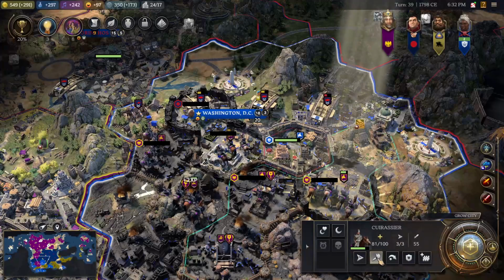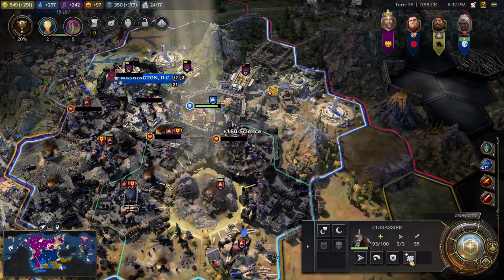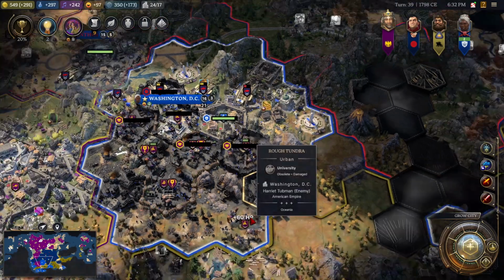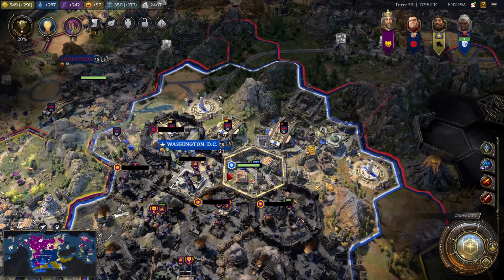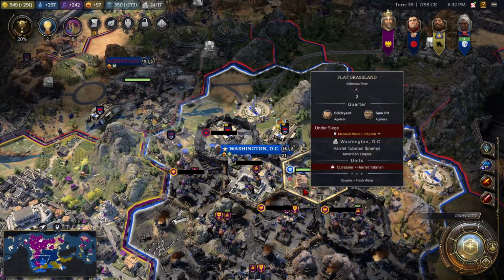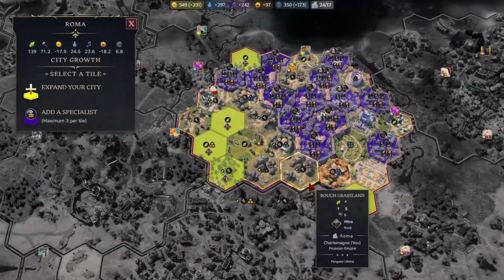Come on, cuirassiers, do your job. Get me the stuff that I need. Let's move you up, get you put in. Let's pillage this, get some food going for all of my places. He's got 1 district. I'm sitting on 1, 2, 3, 4. I'm working on this last one, so we should get it.